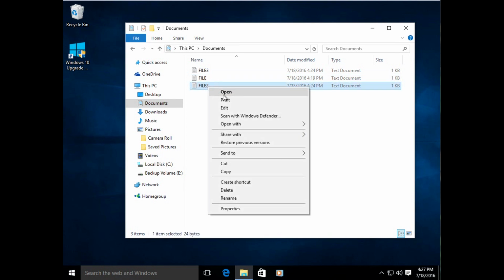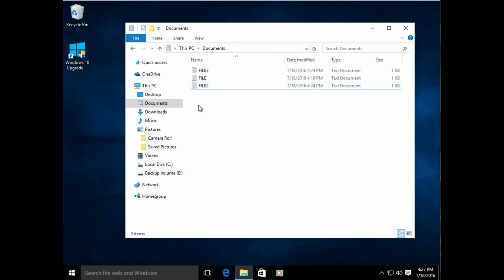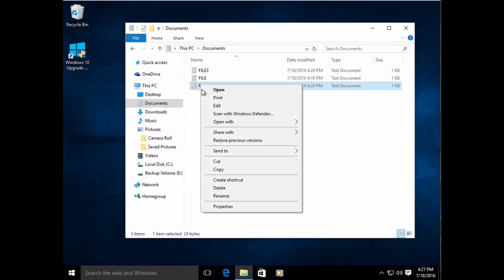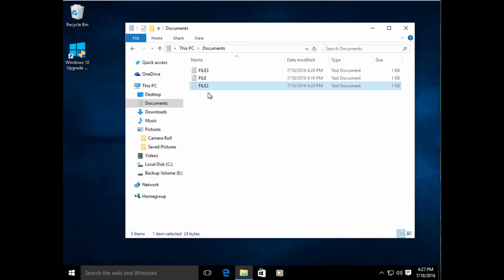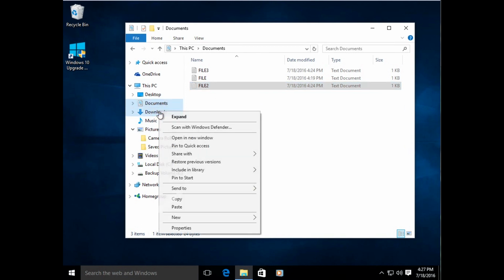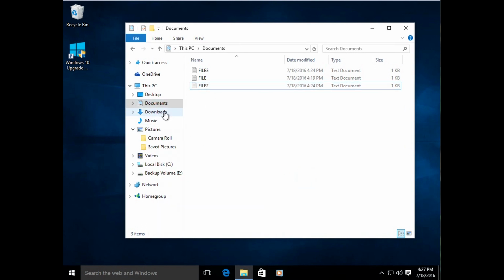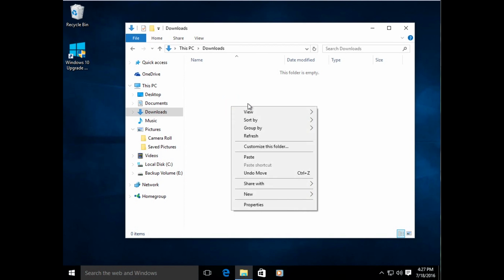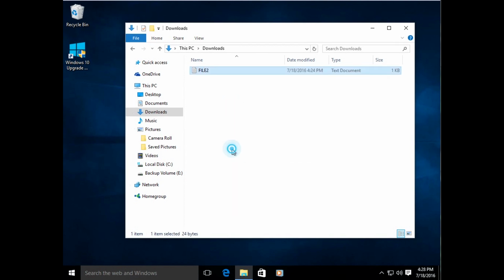That you can right click on a file and manipulate it and move it. You can copy it, you can cut it. Cutting is the same thing as clicking and dragging and moving it this way. So for example, right click, let's say I cut this, and notice how it got a little dimmer. I can paste this somewhere else. I can go to that folder, right click in the blank space and paste it. Okay, and there it is. It's in downloads now. As you saw, I highlighted downloads.